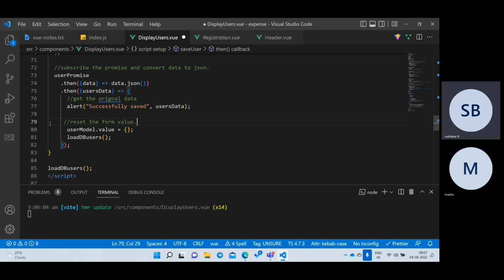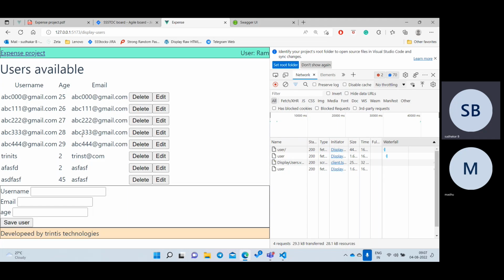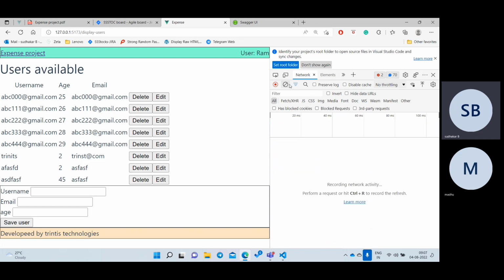Now what is the last case? My edit case. Whenever I'm clicking it, I want to load the data. Let us save here. Please understand this case, it is a little bit different. Whenever I'm clicking edit, first, whenever I'm clicking any row data, all this row data should be here. Then only that edit case. Whenever I'm clicking any data, I want to update here.